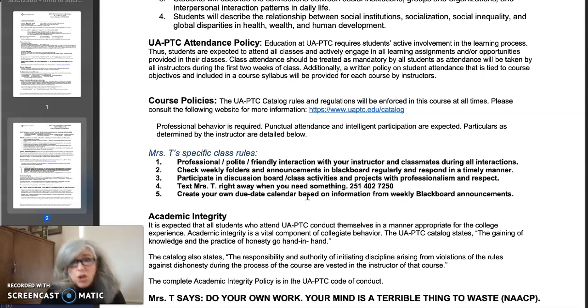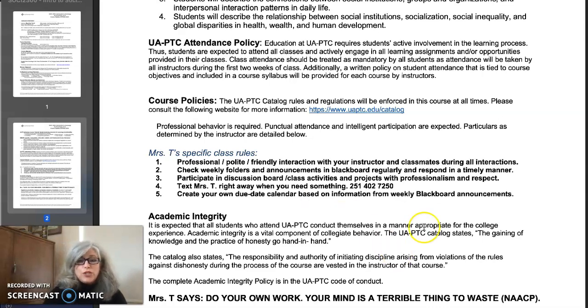Basically, we're going to be adults in this class. We're going to have a friendly relationship between you and me. We're going to be approachable to each other, friendly and nice, but all in the confines of professionalism. We're not friends, but we are professional and friendly in the professional realm. And you're just going to be polite with your colleagues, which is like your classmates in this class. You're going to be polite and nice when you interact with them on a discussion board, and we're going to be polite and nice with each other.